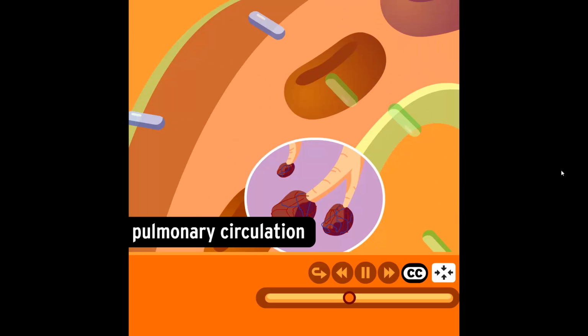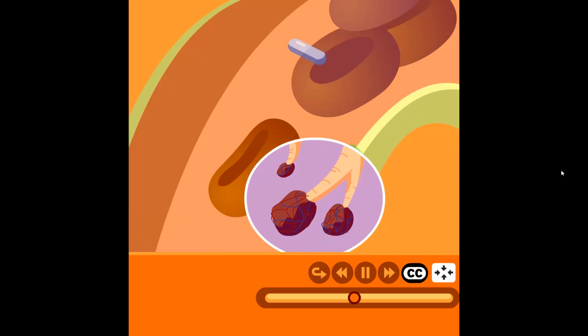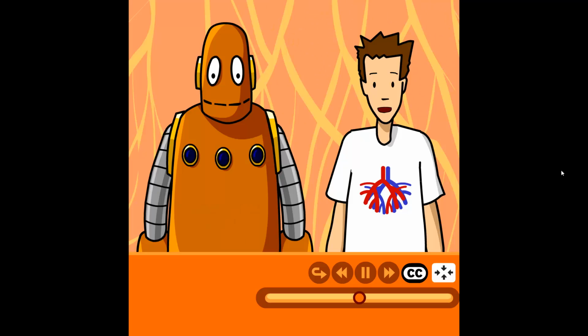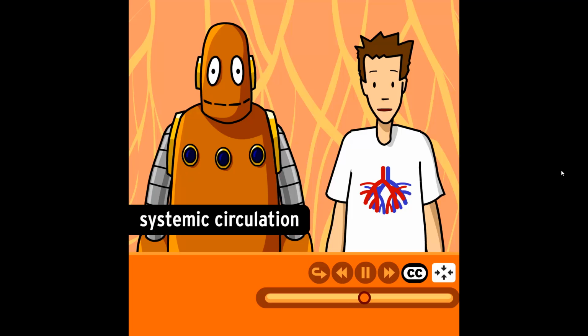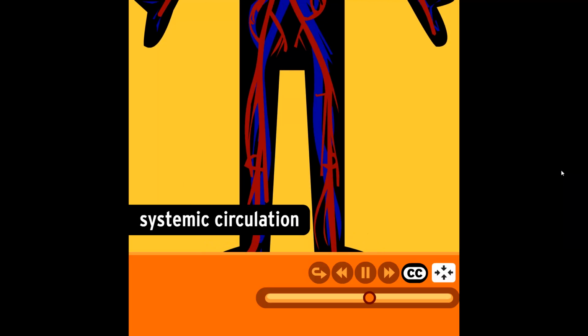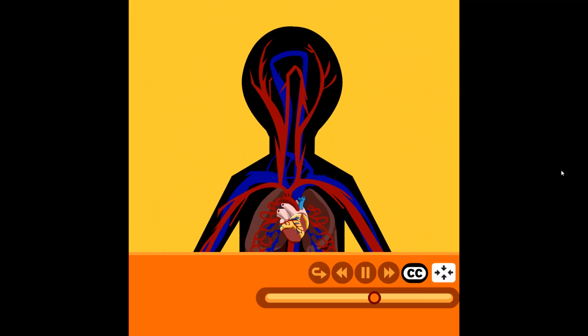In the lungs, blood drops off carbon dioxide for you to breathe out. Then it picks up the oxygen that comes into the lungs when you breathe in. That oxygen-rich blood heads back to your heart, which brings us to systemic circulation. Systemic circulation brings oxygen to all the cells that need it and removes their waste products. Blood cycles through your body by moving from your heart to your arteries. It goes into smaller blood vessels called capillaries, and then into veins and back to your heart.